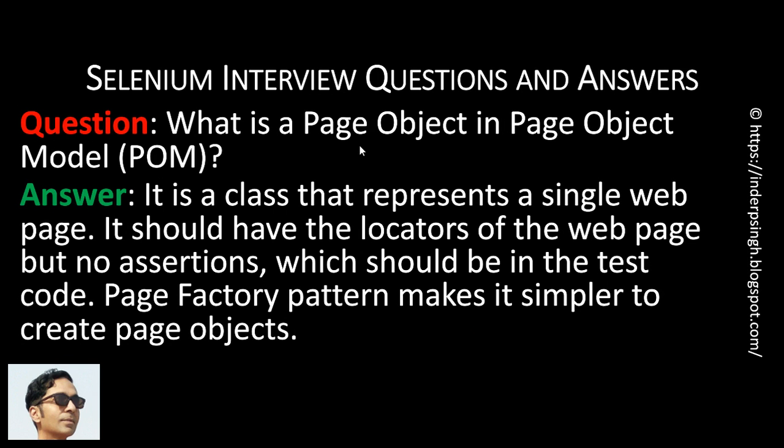What is a page object in page object model or POM? It is a class that represents a single web page. It should have the locators of the web page but no assertions. Assertions should be in the test code. Page factory pattern makes it simpler to create page objects.